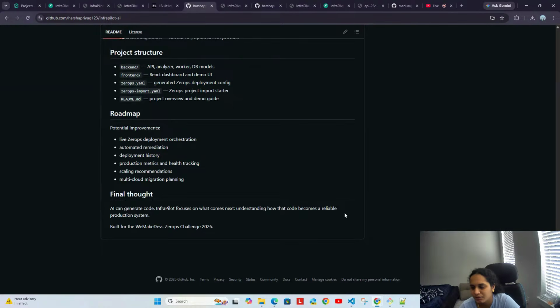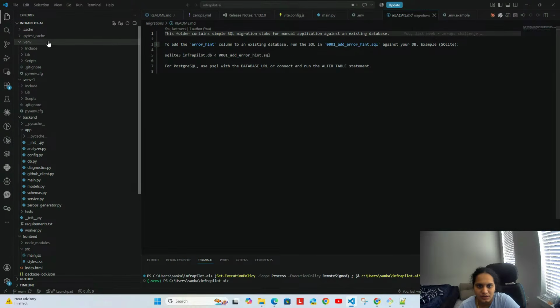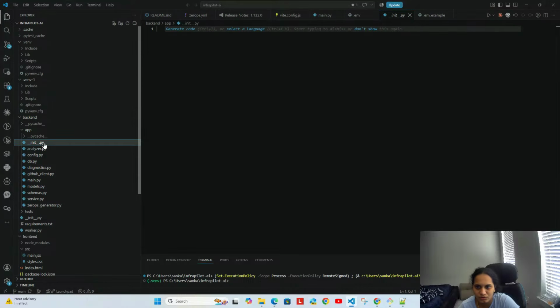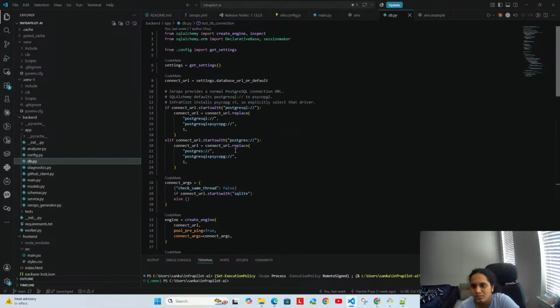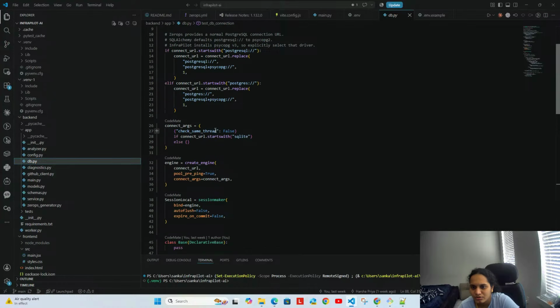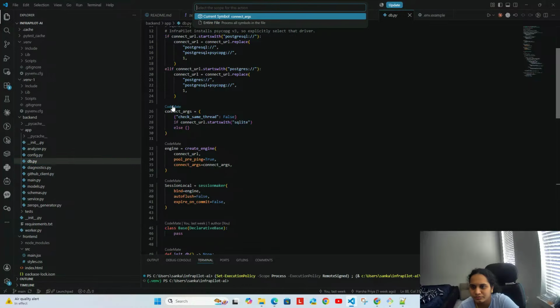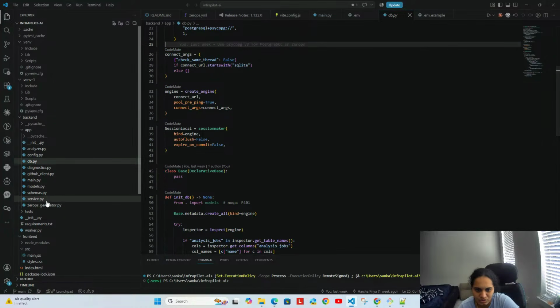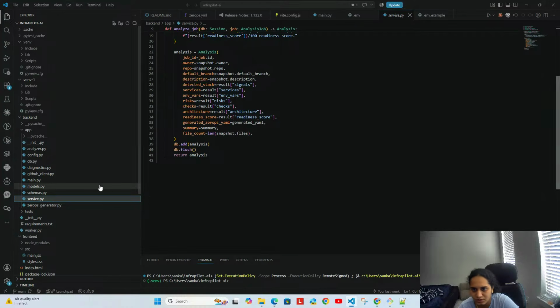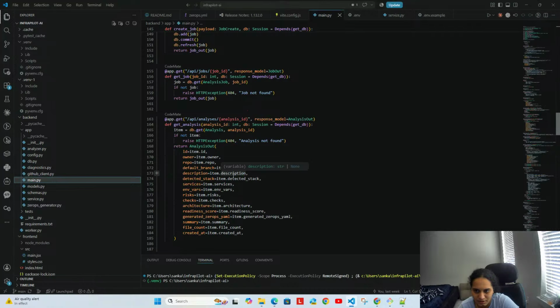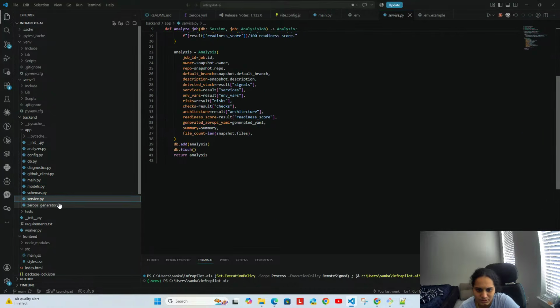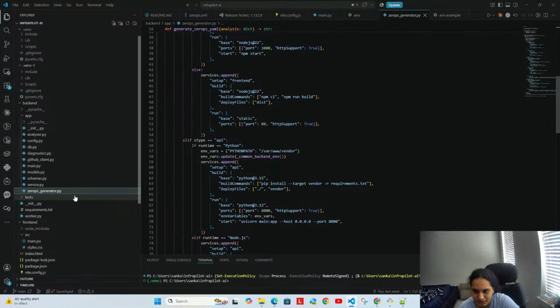First, let's have a look at the code base which I have hosted. So when you clone it, you get to know this is the backend and this is the front end. You can get to know about its code. It's openly hosted. So how do you connect it? All those services, what services are being used, how I gave the API mapping, and how the Xerox config has been generated.